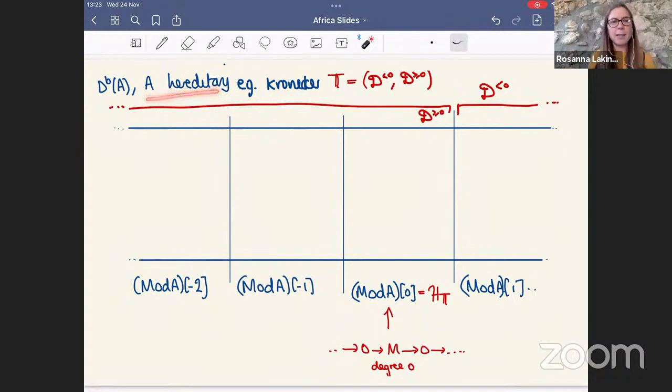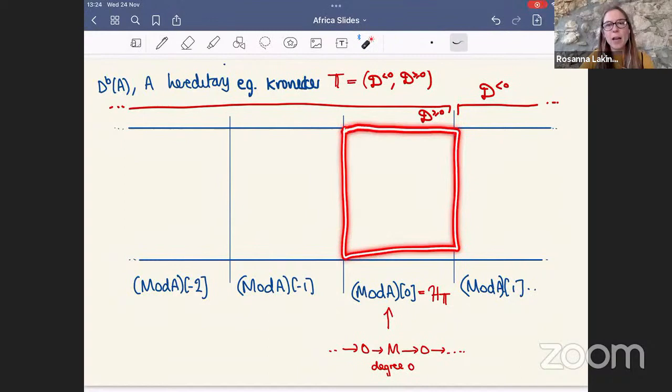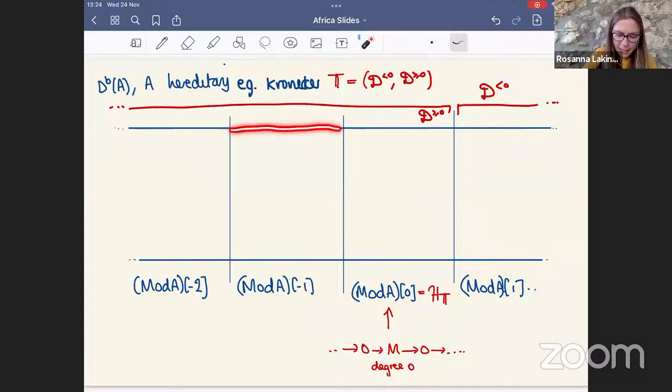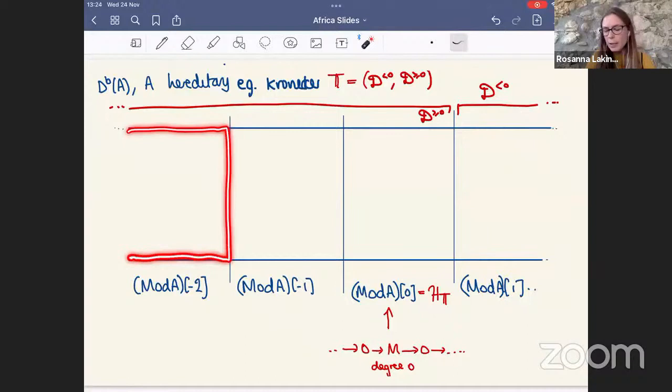So we're going to consider the bounded derived category. I wrote D^b(A), but I mean this again. For example, we could take A to be this Kronecker algebra. And in this case, when the ring is hereditary, every indecomposable object in D^b(mod A) is a stalk complex. So it's just a complex where everything is zero except in one degree. So it means we can put our category into pieces where in each of these squares, we only have indecomposable modules in a given degree. So in this square that I've drawn here, we're going to imagine that in this part of the category there are just stalk complexes where there's a module in degree zero. And then in this square, it will be in degree one. And in this square, it will be degree two, and so on and so on.